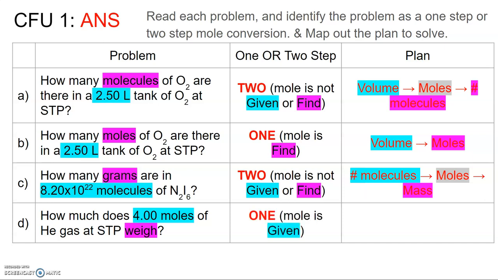Last one, how much does 4 moles of helium gas weigh? In this case, we're given moles. Since we're given moles, we know it's a 1-step. Remember, if you're given or asked to find moles, you know it's a 1-step conversion. And then our conversion will go from moles to the mass.